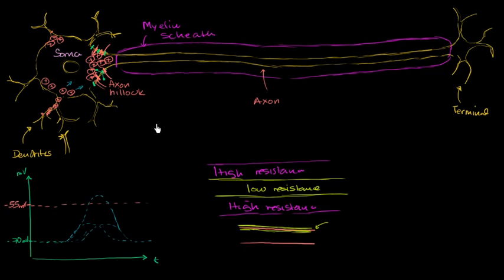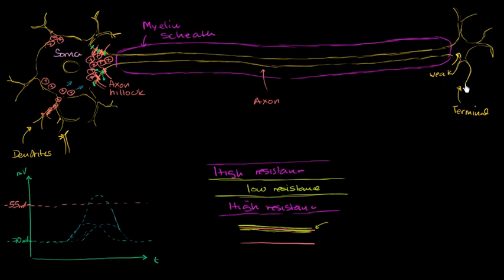Now what's the problem with this? Well, if this axon is really long, and let's say you're a dinosaur and you're trying to go up your neck, and your neck is 20 feet long, or even a human being, where you're going several feet, purely with electrotonic spread, your signal, remember, it dissipates. Your signal is going to be really weak right over here. You're going to have a weak signal on the other end.